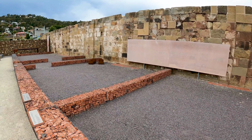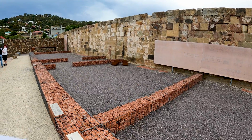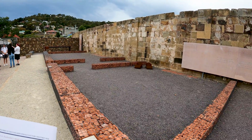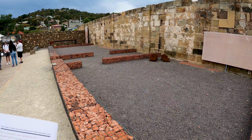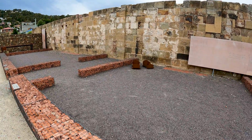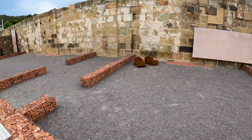Wow, as you explore the site, consider the thousands of women and their children who walked through Hobart town from the prison ships at the docks to arrive here at the foot of Mount Wellington. Imagine the noises that once filled its walls: babies crying, the rub of cold fingers on the washboard, the clunk of flat iron onto its stand. You see some little baby cribs just over there. Wow.